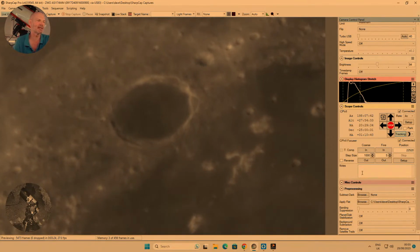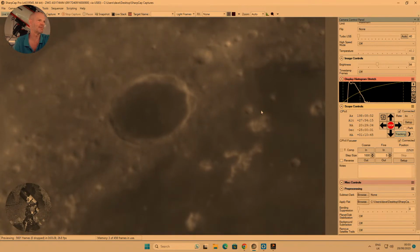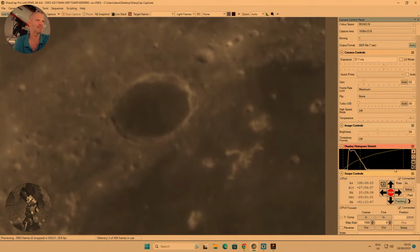Yeah, the atmosphere, oh, there was something just shot through the field of view there. Yeah, the atmosphere seems to have calmed down again. Everything seems to be a bit sharper.